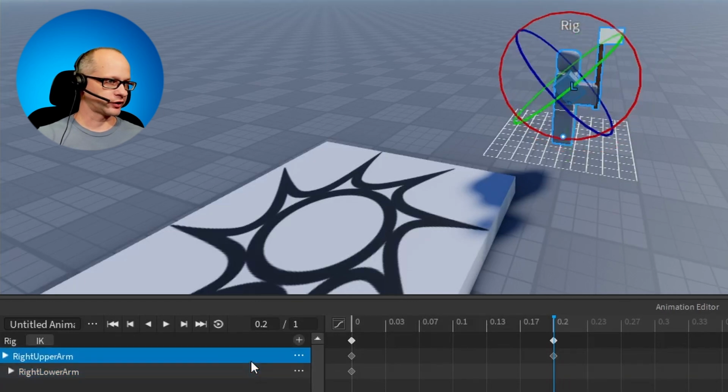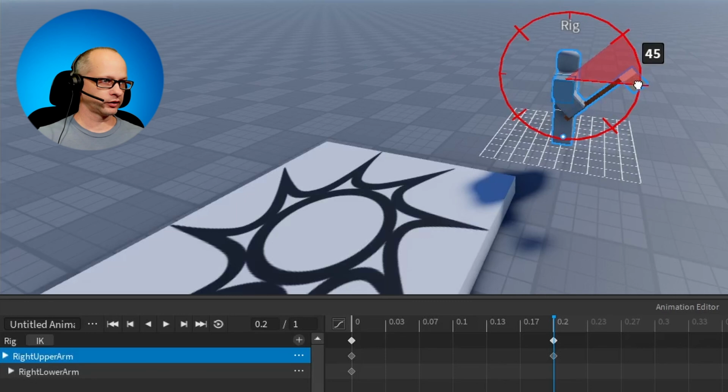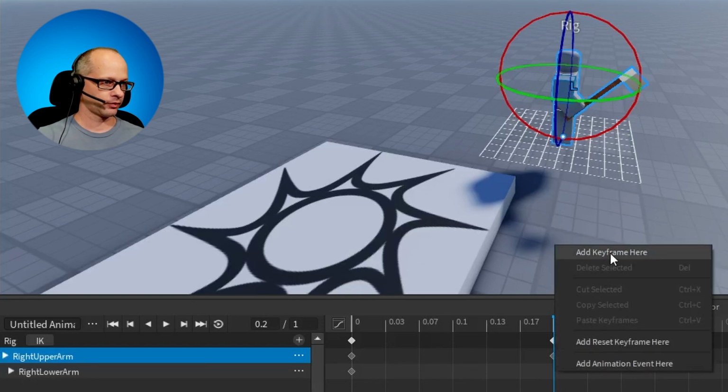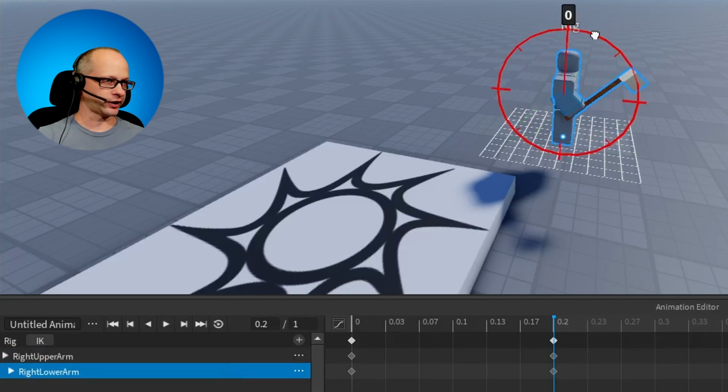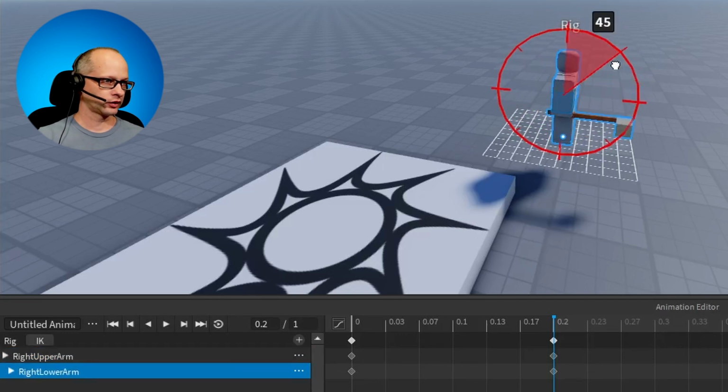Make sure that's selected, and now we're going to rotate that back, so it's now in a straight down position. Now go to the right lower arm track and add a keyframe at the same 0.2 seconds. We want to do the same thing there and rotate that down. All right, perfect.